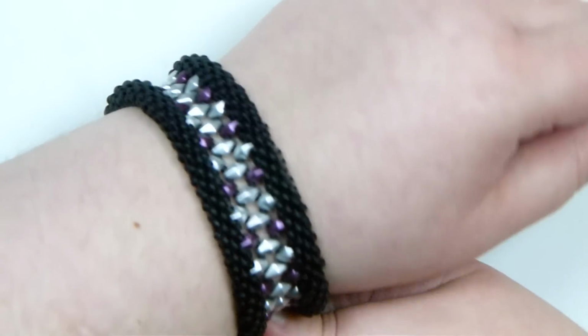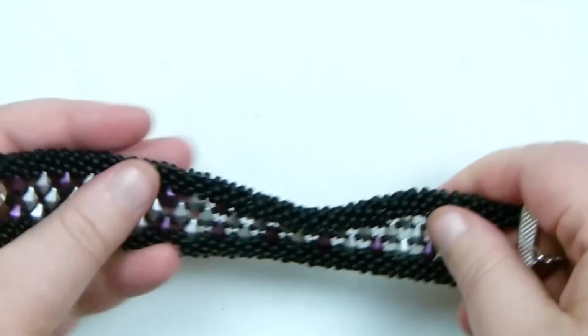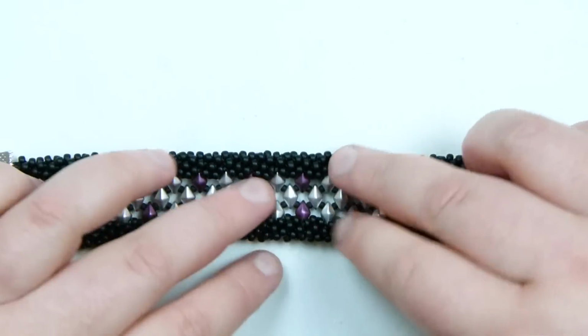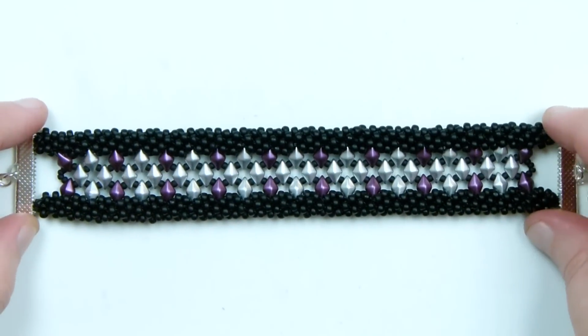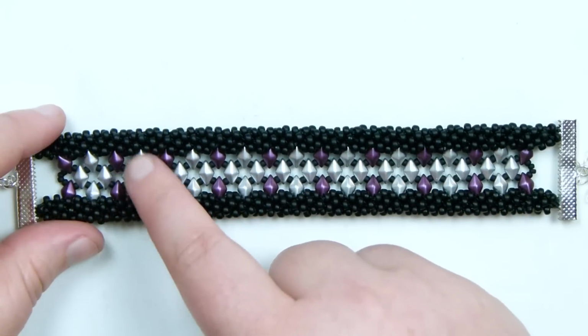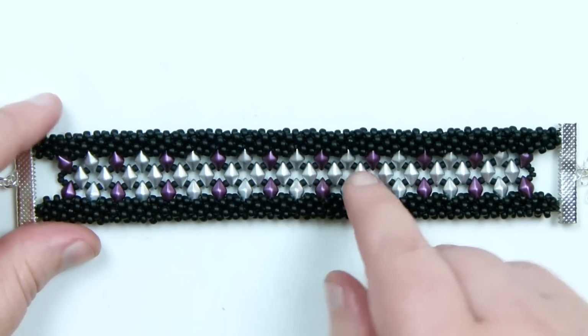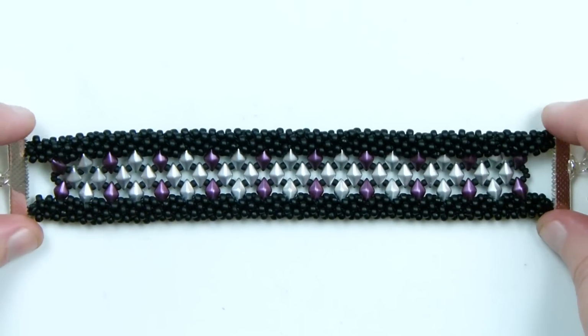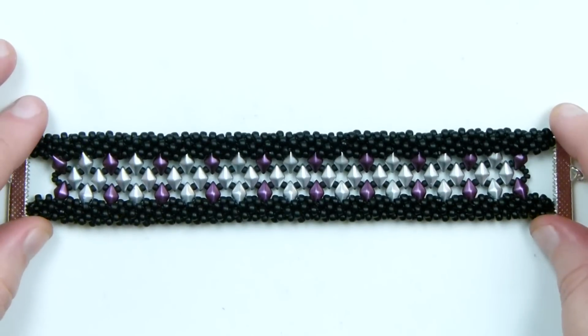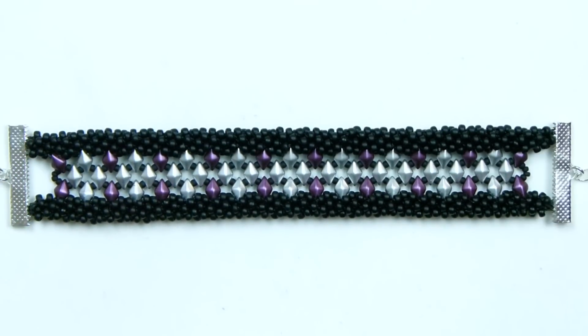So it gives a really nice effect and quite different, because you have the diamond duos incorporated into the braid on each side, but then as I've added the braids together and added more into it, the diamond duos also create these diamonds within the pattern to get this kind of diamond in the rough effect. That's what it looks like. So if you want to learn how to make this bracelet, then stay tuned.